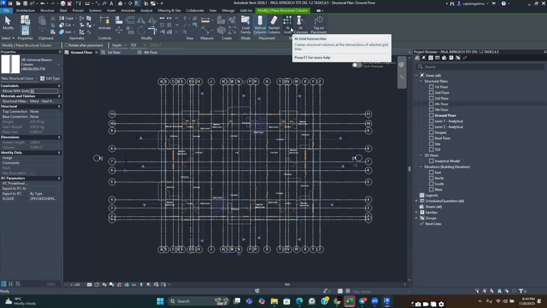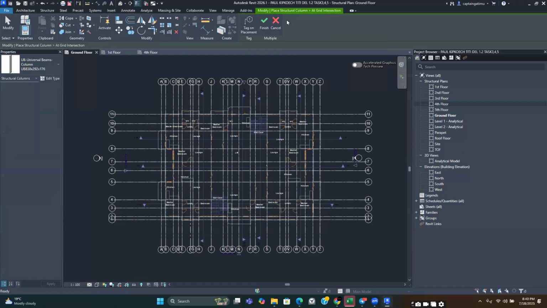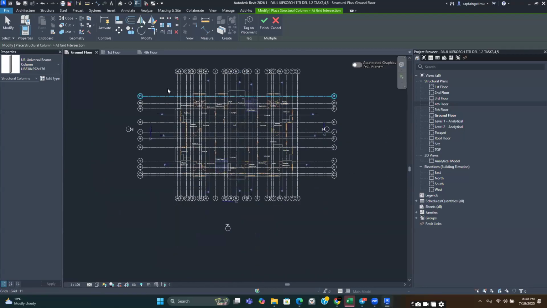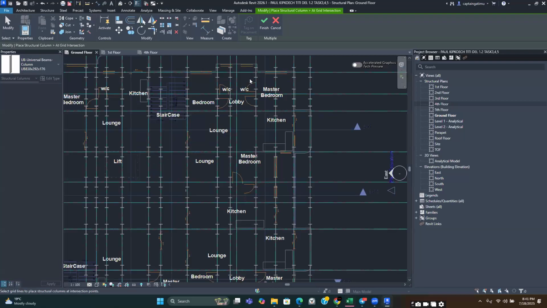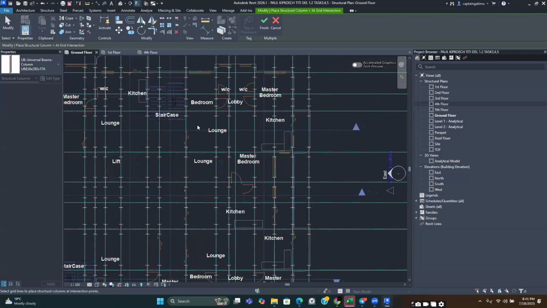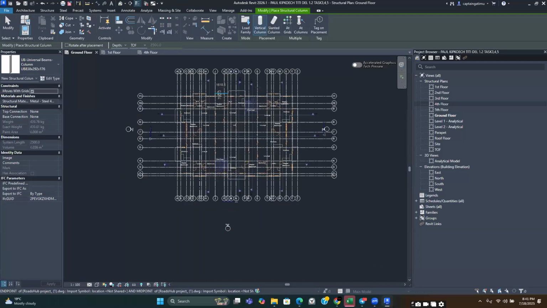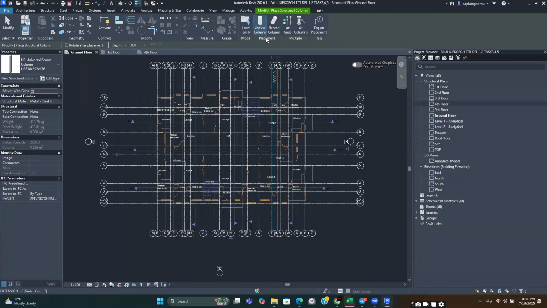And then in the second option, we have the option to model columns at multiple columns. So if you were to choose this method, if you are working on a very simple structure where the grids have been placed in a really easy way to model, you could just use that method and highlight all your grids. And if I zoom in, you're going to notice a column has been placed at every intersection between the grids. Okay. But since our structure is a bit more complicated than that, we're not going to use that placement. We are going to model the columns manually.